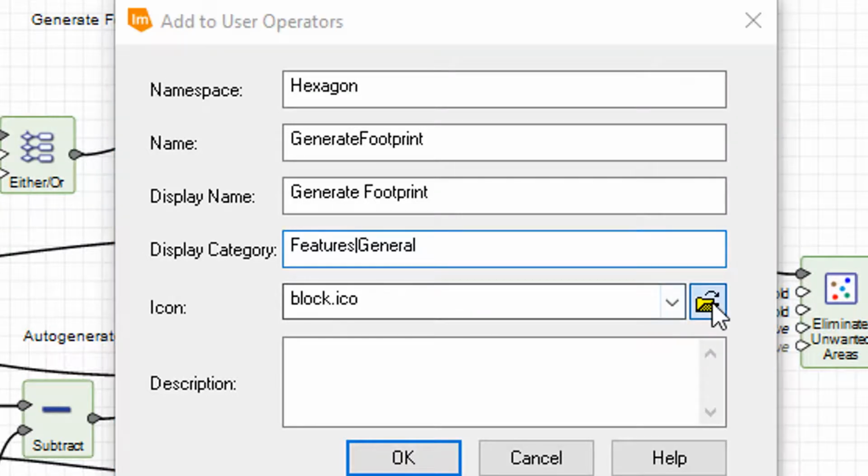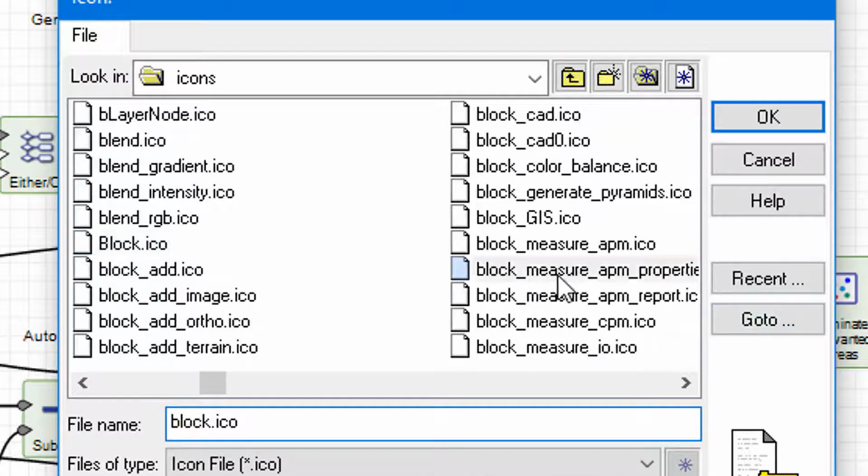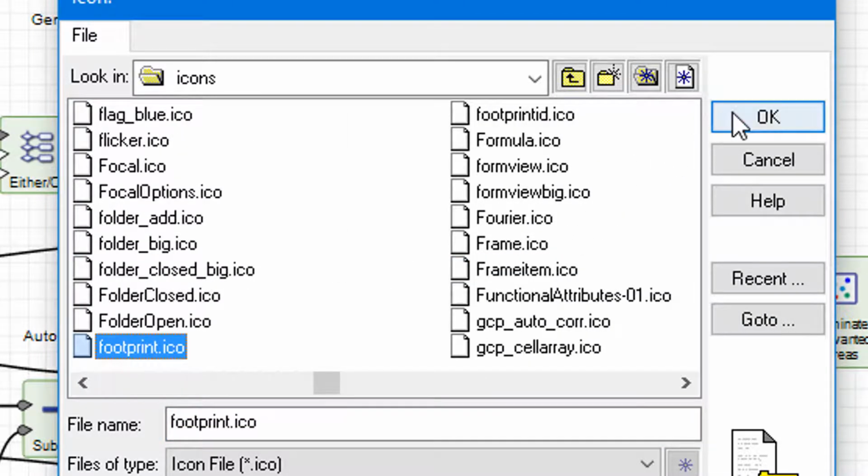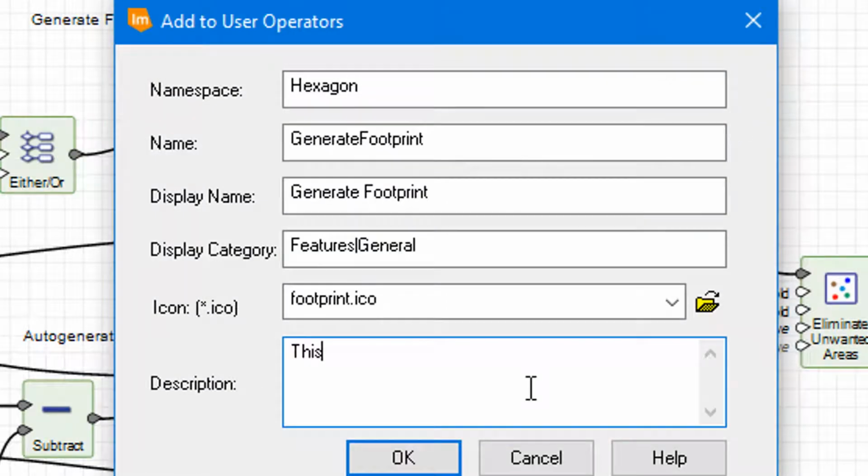Let's select an icon for this operator by browsing to the Icons folder and selecting an appropriate icon. Enter the appropriate description for this operator.